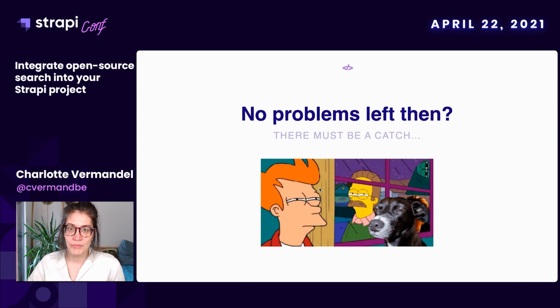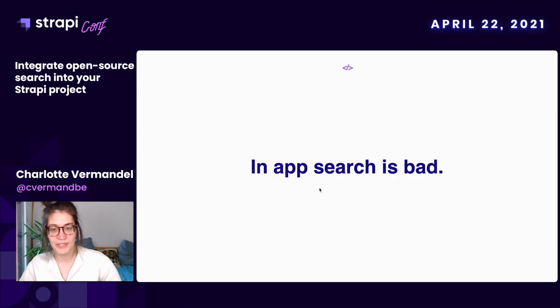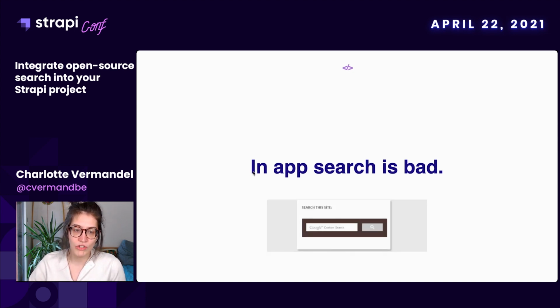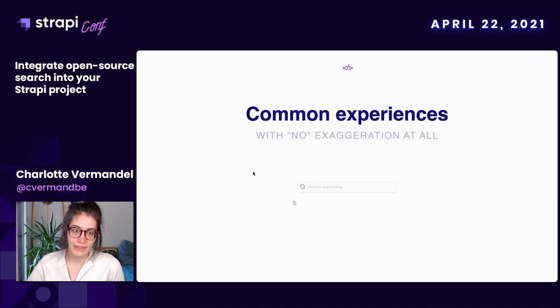Today, the problem remaining is that in-app search is still bad. It's commonly bad. You have exceptions, but on most websites, you are still not really happy with what you have. Initiatives have been taken, such as Google Custom Search, but it wasn't a great experience, as almost any search brought you to another website. Today, most of your experiences are still frustrating.